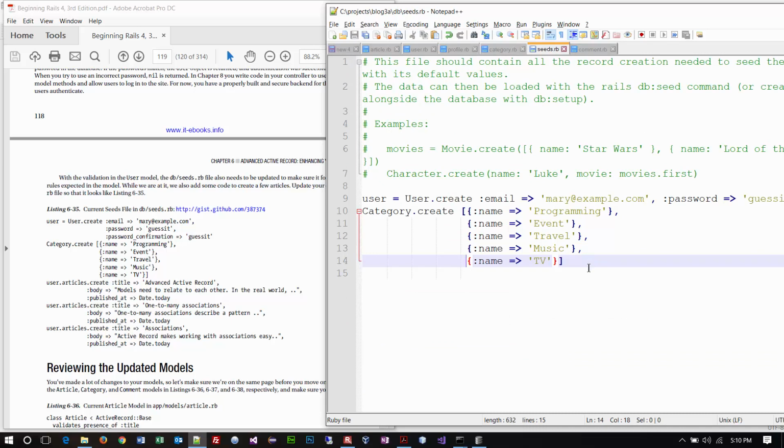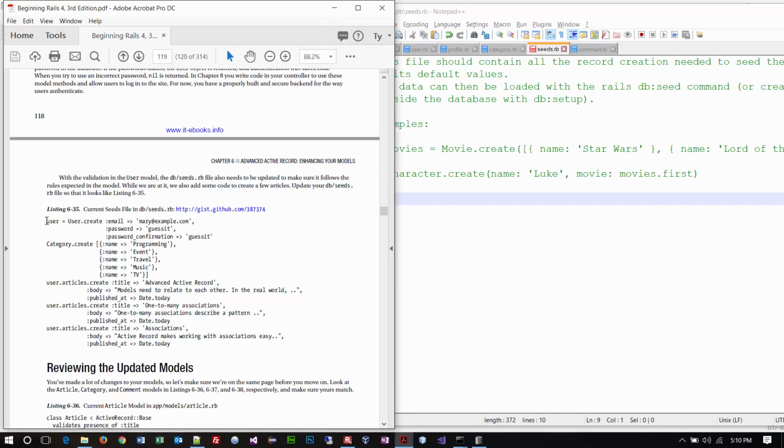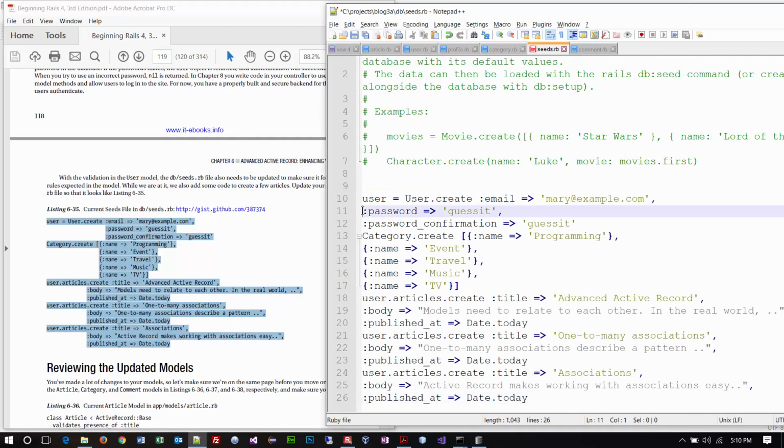Now, we are going to add some stuff to the seed file here. So we did the user create, and then really what I'm going to do here is I'm going to go through and I'm going to delete all this, and I'm just going to copy everything in. And I'm not really sure I'm going to be too persnickety about the indenting, but probably will.